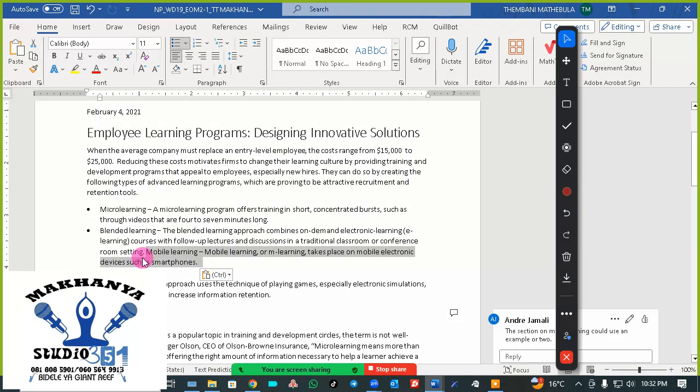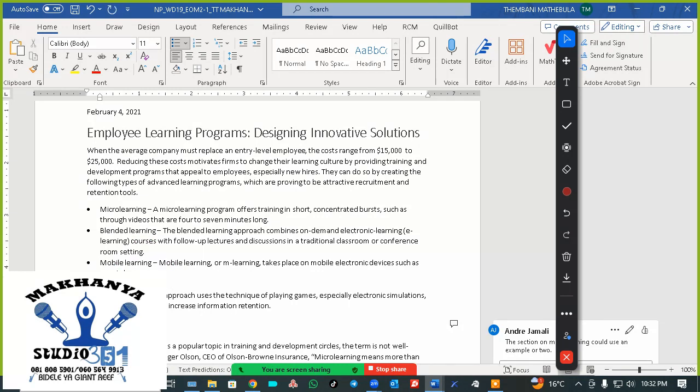You see now you did drag it. So what do you have to do? You just click your mouse there before the mobile learning and press enter. And then now you can see there is this bullet here with an empty paragraph. Just place your cursor here and press space bar. You see, we erased that bullet, but we still have a huge space between mobile learning and gamification.